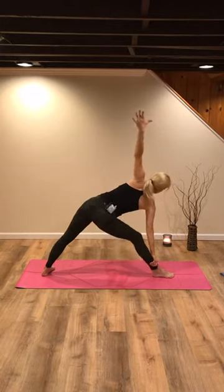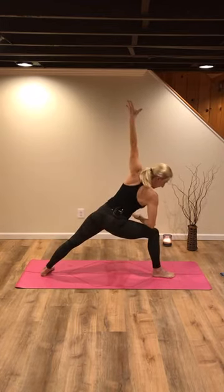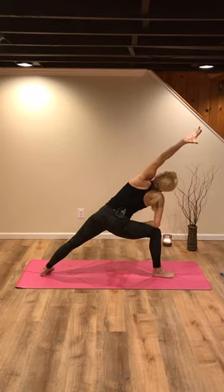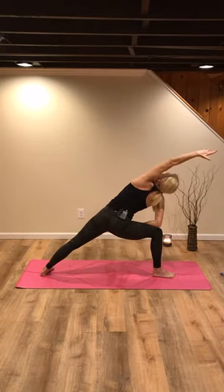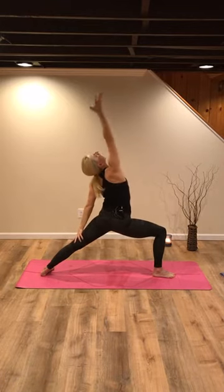Now turn this into side angle. Parshva Konasana. Maybe the right forearm on the right femur bone. Left arm up and over. Now come into peaceful. Arc up and back.